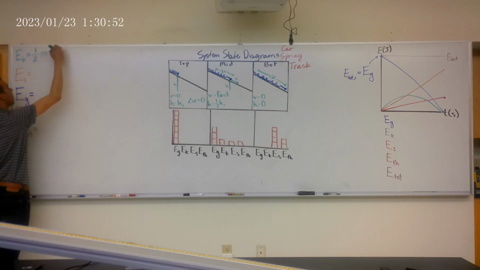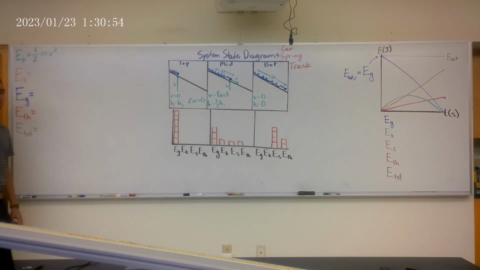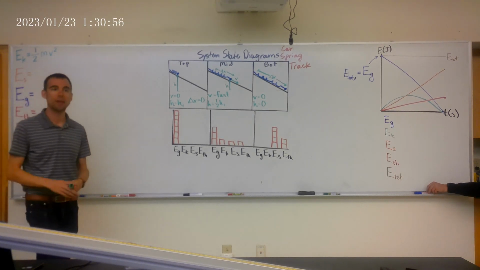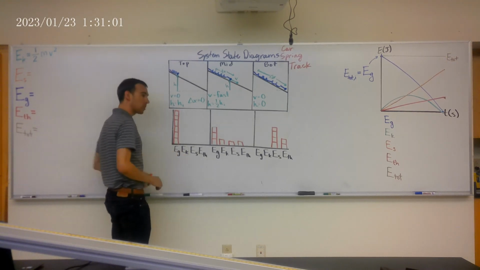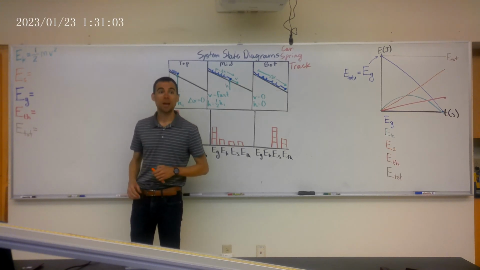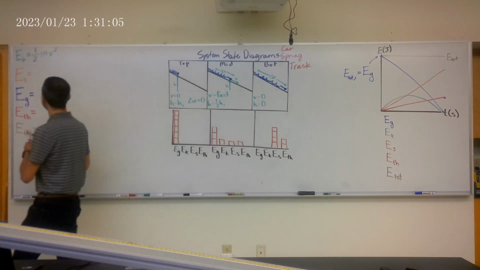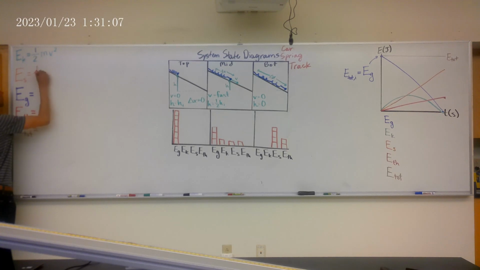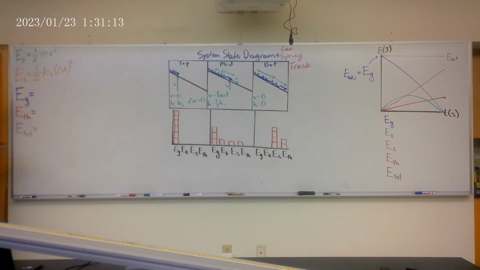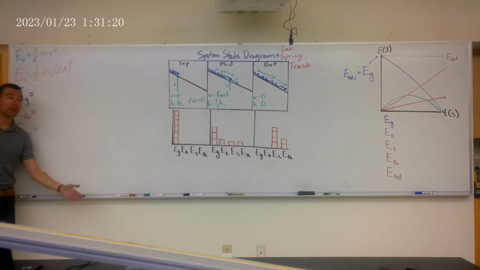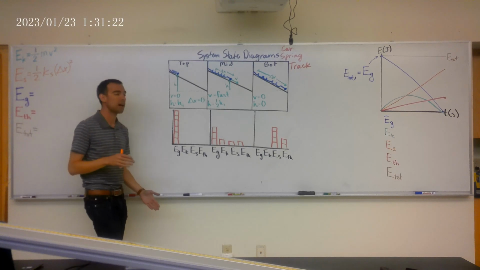1/2 mv squared. So if we have all those numbers, we could plug them into Excel and get a value for it. Excellent. Who thinks that they know the spring energy? Carolyn? 1/2 ks delta x squared. That's correct. 1/2 the spring constant times the stretch distance squared. Exactly. So as long as we know our spring constant and how much our position changed by, then we should be able to calculate the spring energy.